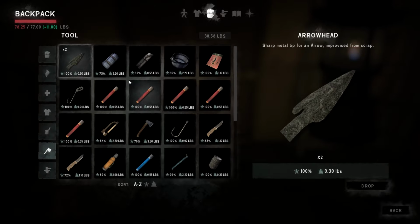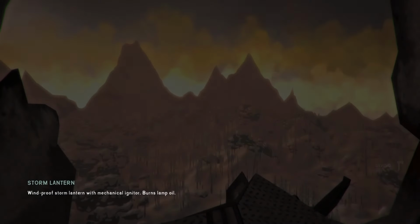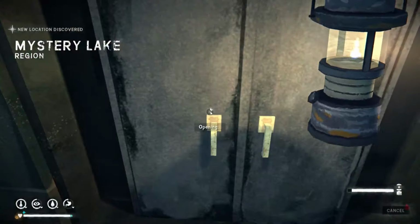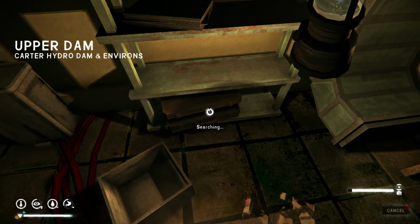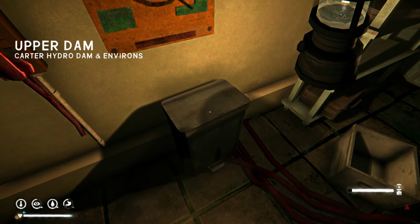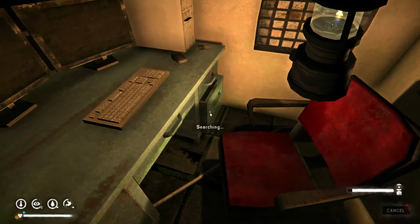It sounds like it's a freaking nightmare out there right now. Let's take a look outside real quick. Oh yeah, it's going pretty hard. We still have some more stuff to do in the dam, so that's totally fine. We still have some more places to loot in here. So that's totally fine that it wants to blizzard out right now. We're gonna hope that it clears up by the time that we want to leave.